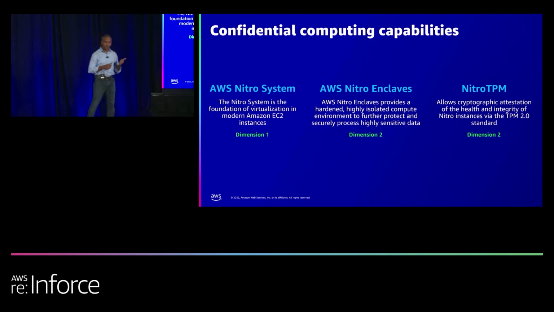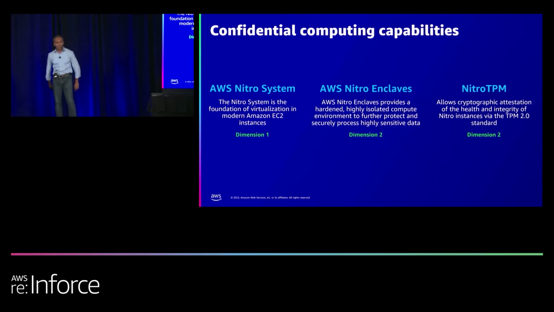Number one, the AWS Nitro System. AWS Nitro System is the foundation of all virtualization for all of our Nitro-based instances. That is pretty much the majority of all the instances that we have released in the last 4 to 5 years. That addresses dimension one. By adopting Nitro-based instances based off of the Nitro system, you're already getting an assurance where none of the operators from the AWS side can access your code and data that's running inside an EC2 instance. That's an assurance you're getting by default. That's a protection you're getting by default when you adopt a Nitro-based instance for your computing capabilities.